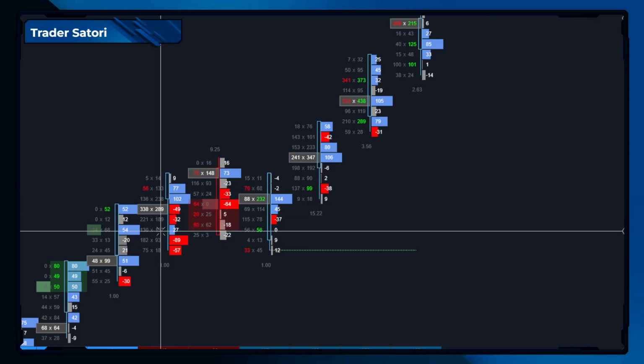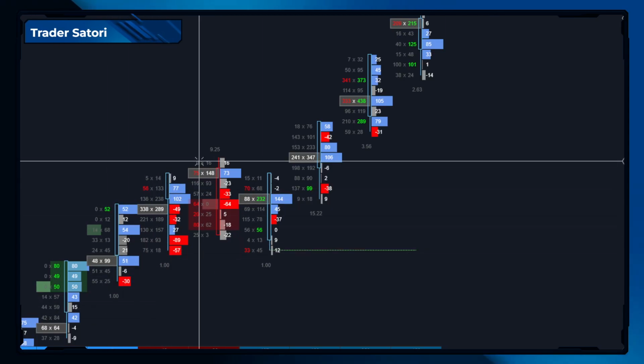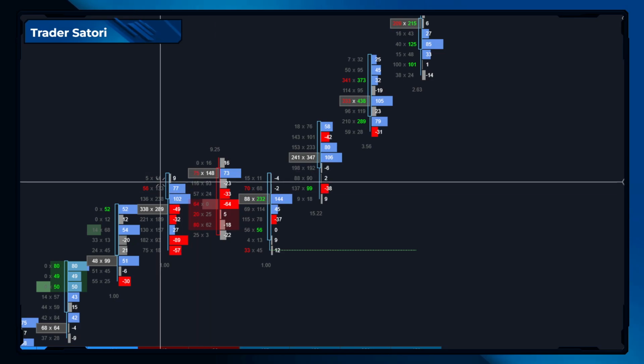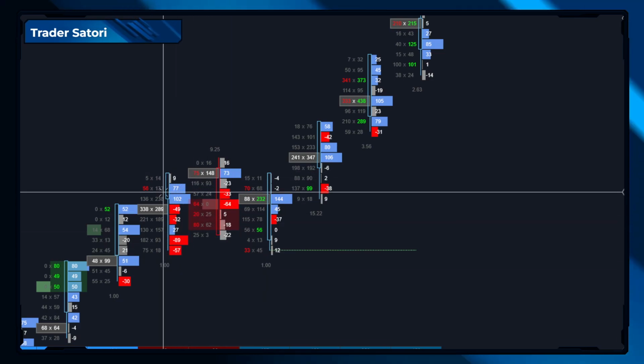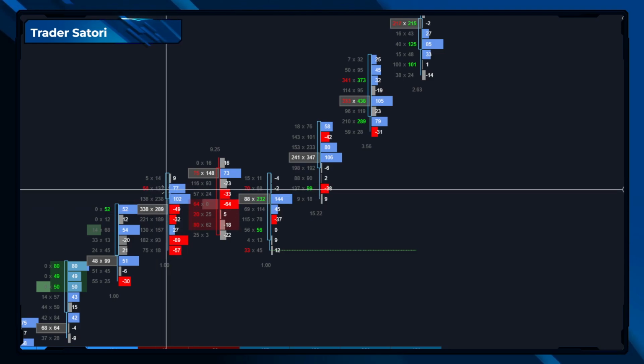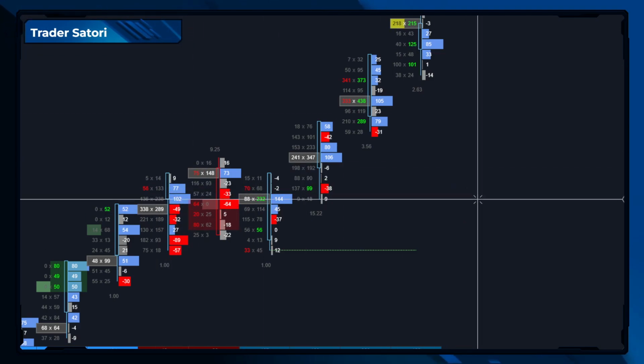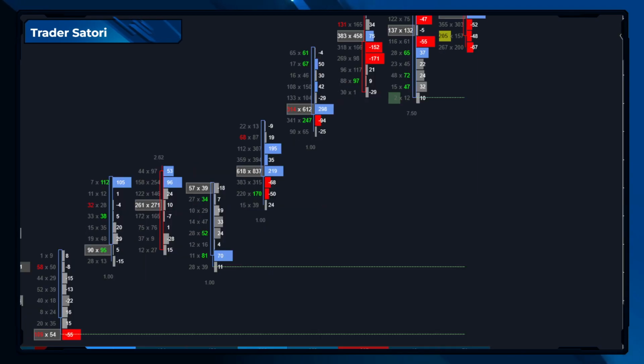Again, we got another trap here, it's a continuation signature. So once you get an expansion, if you want to get in on a retracement, all you do is wait for a pullback, catch traps at the lows again, and then once you see the buyers step back in, that can be your sign to get back involved in the trade.